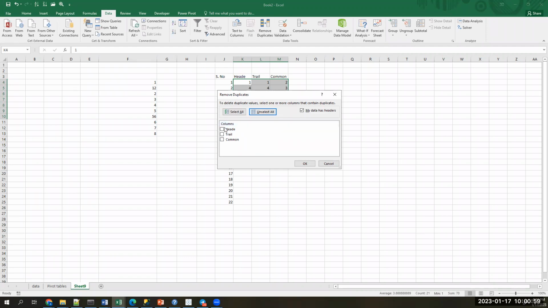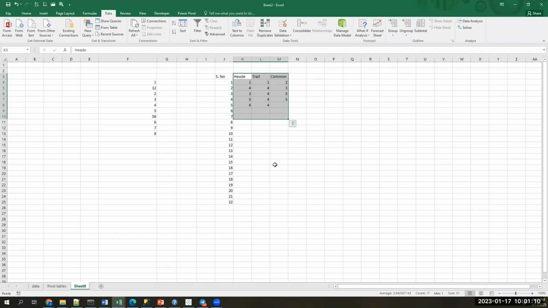If unselect, you can select whatever you want, to select the columns. For example, if I select only one column, what happened? Only values in that particular column. Now I'm selecting the tail column.